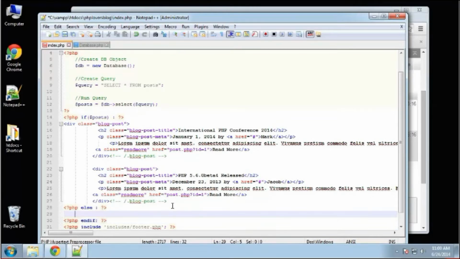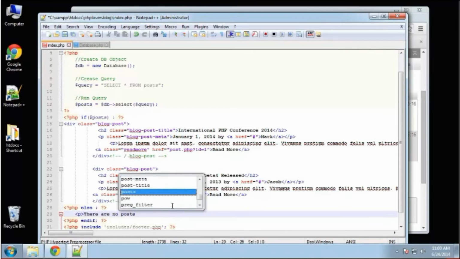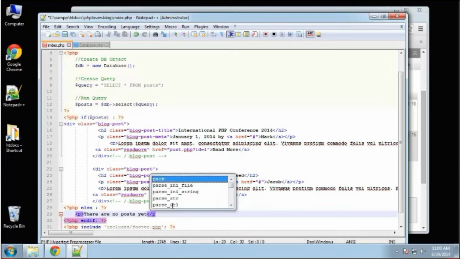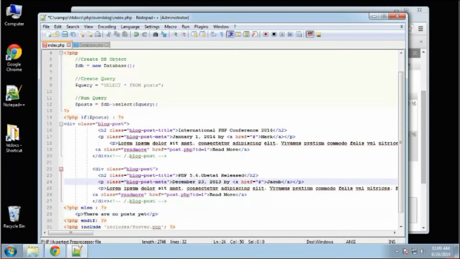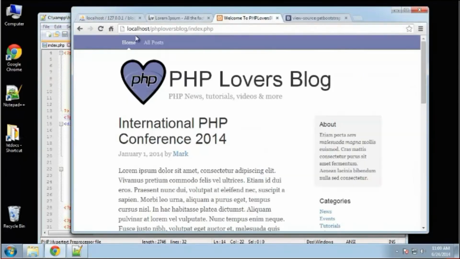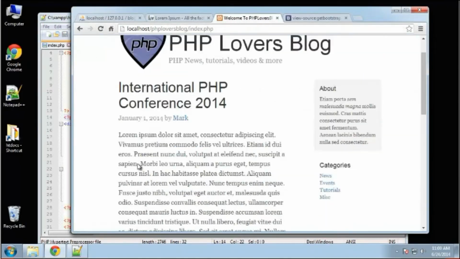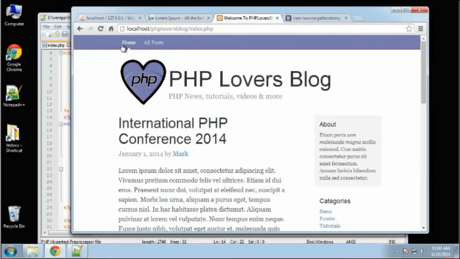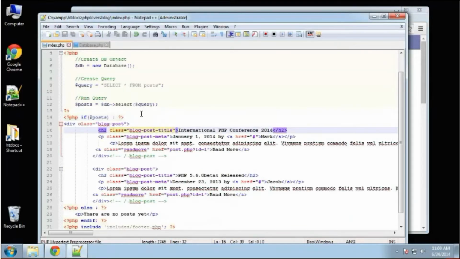If there aren't any posts, let's just give them a message saying there are no posts yet. It's not going to pull in the info yet, but let's just see if we get any errors. No errors, which is good.